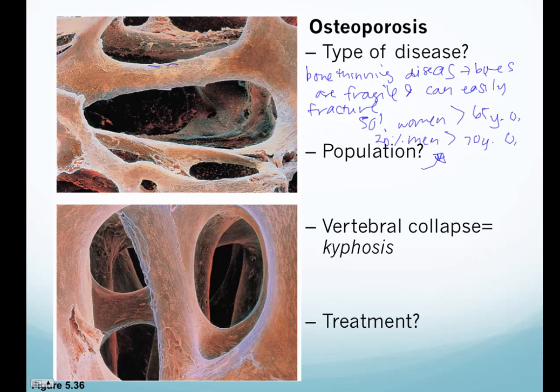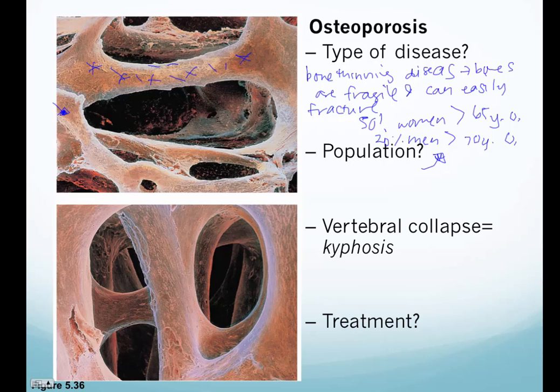So good. Storage of calcium and phosphorus. If somebody doesn't have enough calcium in their blood or in their body, where else can we get our calcium from? From our bones. And that being the case, we're going to start crushing down. From those osteoclasts, we're going to start crushing our bones down to free up more calcium to bring into our body. This is why we also need vitamin D, to help increase that calcium retention within our body.